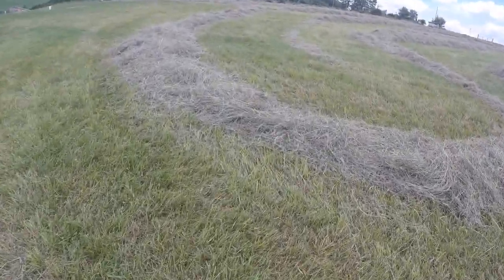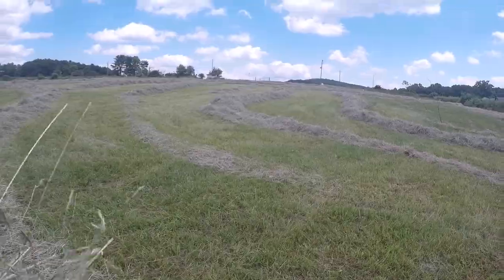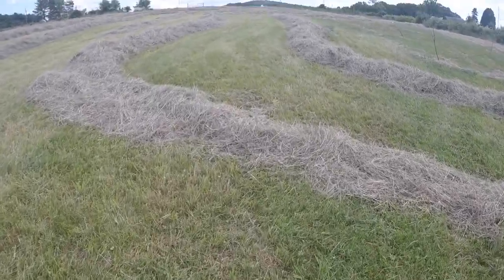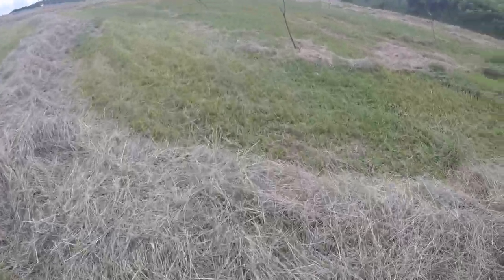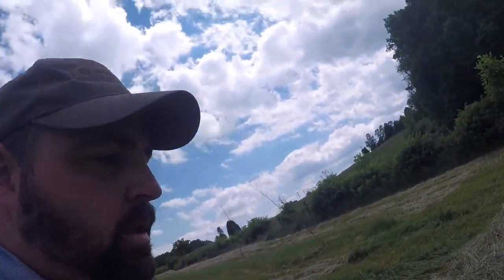It may be still a little bit moist here. The moisture gauge is saying it is, and it feels pretty good. This is the 3rd day it's been down. Been tedded twice. It ought to be pretty good shape. Had good sunshine on it. It's still a little damp in the bottom. I believe I'm gonna have to put crop saver on. Oh well, that's all right.